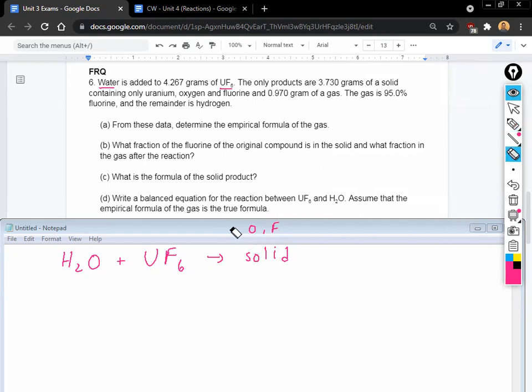So just so that we have something to refer back to, and we can update as we go along, I'm gonna write U subscript X, to represent the number we should put for U. It's also made of oxygen, so I'm gonna put Y, and this is gonna be changed with the number of moles of oxygen. And then we have F, and I'm gonna put Z. You can put whatever you want, but I'm using these as placeholders so that we know that we don't have the chemical formula for this solid. And then lastly, it tells us we make some type of gas.